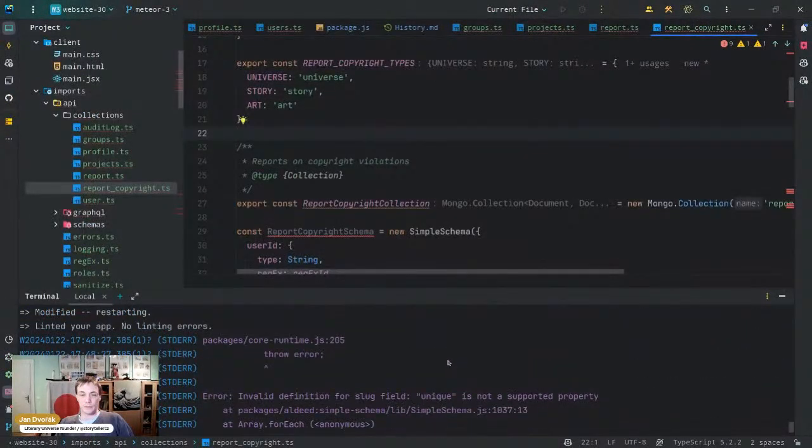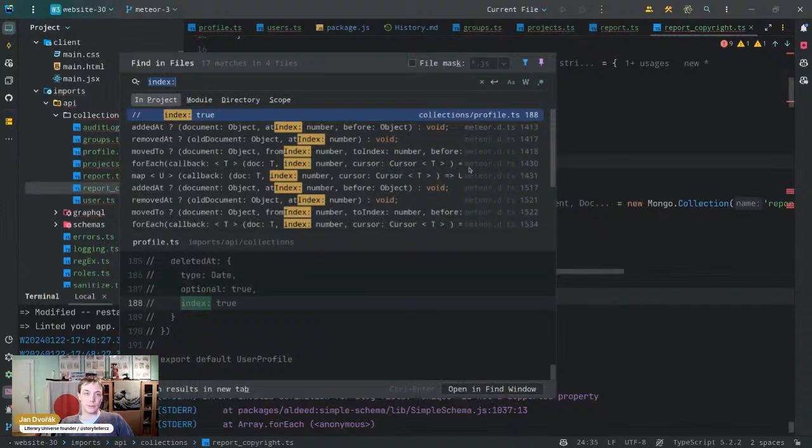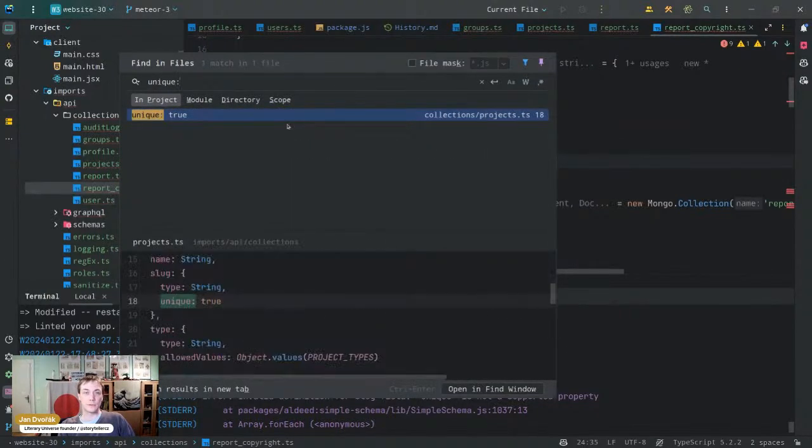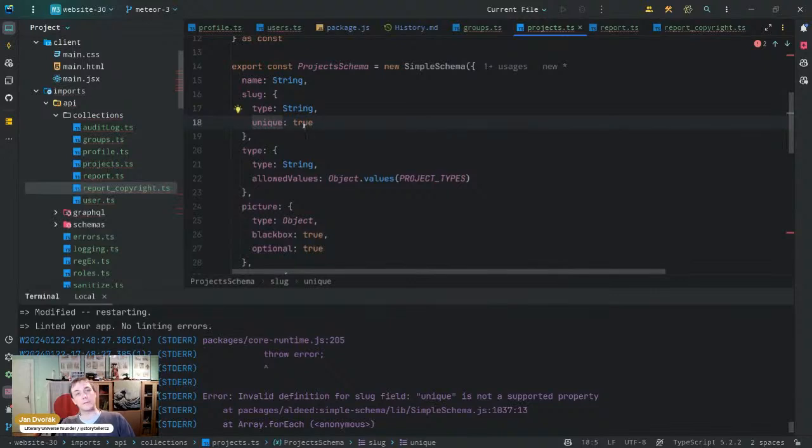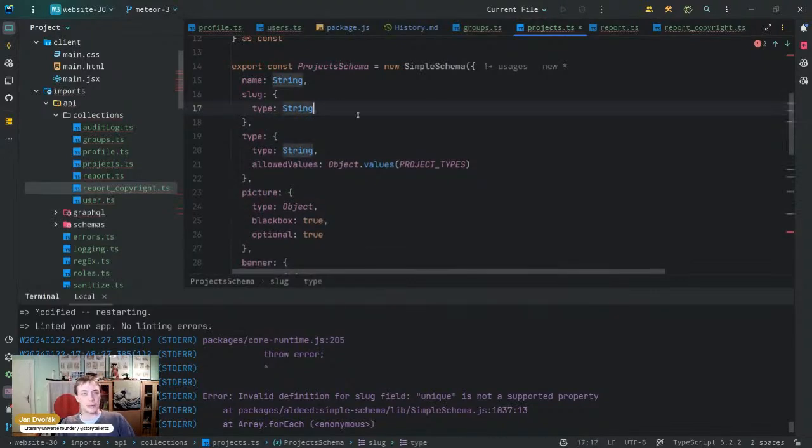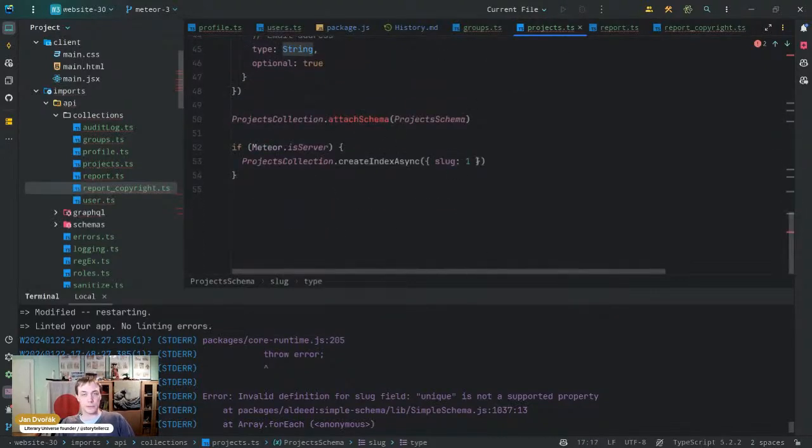Okay, we still have unique somewhere. We have index. No. Here for projects, that's a slug, which we did here. Now, how do we put it in here? Yes, unique true. Problem solved.